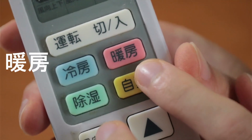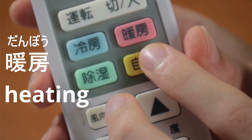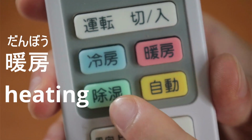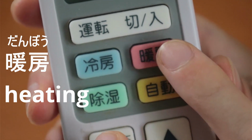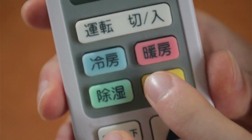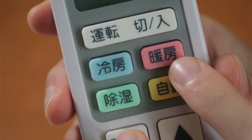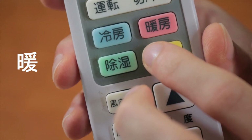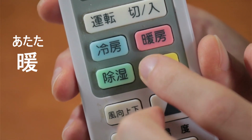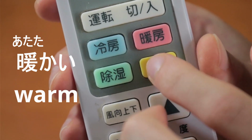Now the ones next to it in red, that obviously means heating, okay? And this is danbo, okay? So similar kanji, right? So we have that same kanji on the end, that bo. So remember that means house or room. And so we're heating with that first kanji, the dan, heating our room, okay? Now the first kanji is often known by its kunyomi reading, atata, right? So like in the adjective atatakai. So be careful when reading this to remember to use the onyomi reading.